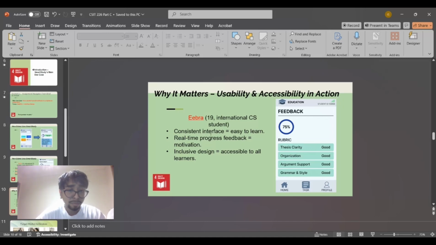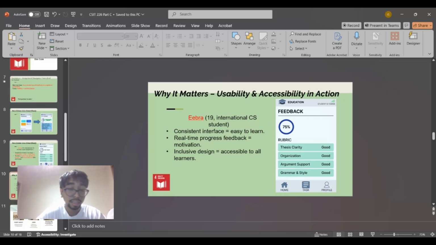For Ibra, the impact is huge. He feels guided instead of overwhelmed. He is confident now instead of being confused. The system's consistency and its real-time feedback helped him be motivated and reduce his stress throughout his academics at Australia.